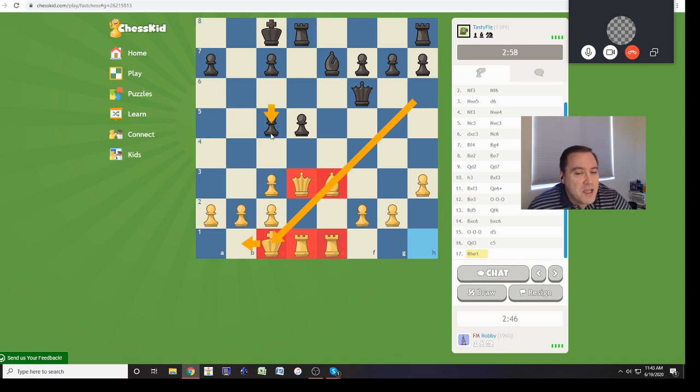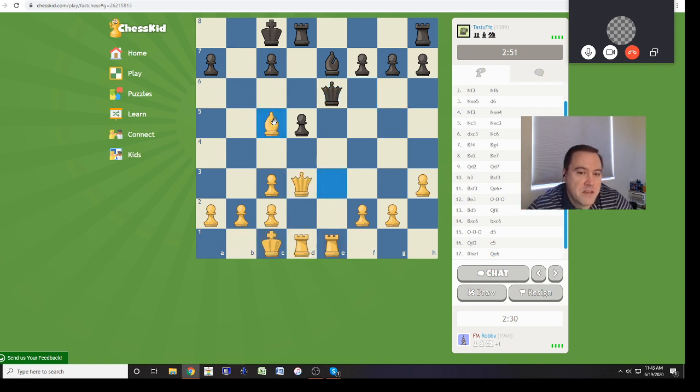Now black, it made him feel good to play a move like c5, but now what? That's the hard part. I don't see a way to get a huge advantage here, but ooh, that's not good. Why is that bad? It voluntarily goes onto the file of the rook. And so what should I play here? I think bishop c5 wins. Let's take, bishop takes c5.